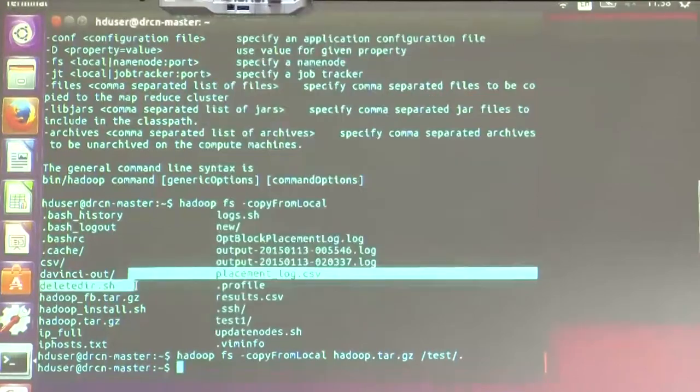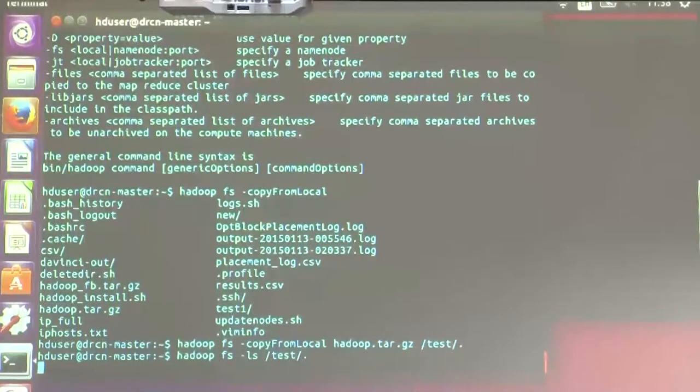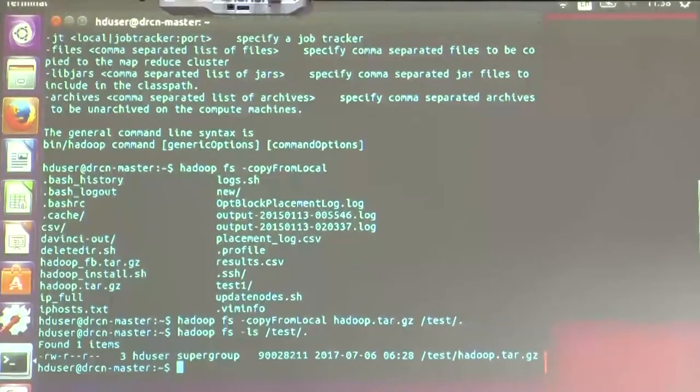All right. See, I don't trust anything really. So let's just check that it's there. Again, I always check. So there's a file there that's now on the Hadoop file system. So its blocks have been spread out. But we want to know something more about that. This is not going to be that interesting if we're just copying files and removing them and moving them around, right? So we can find out a little bit more than that.